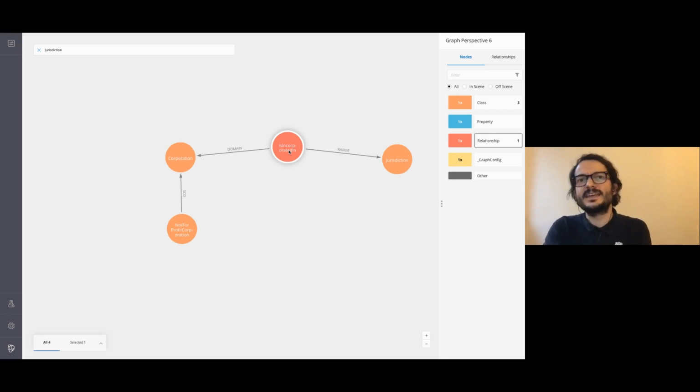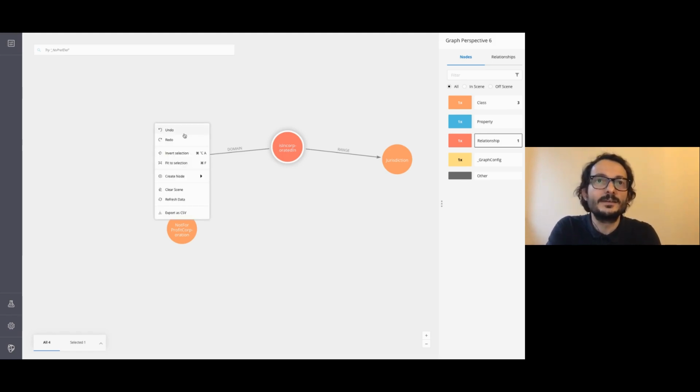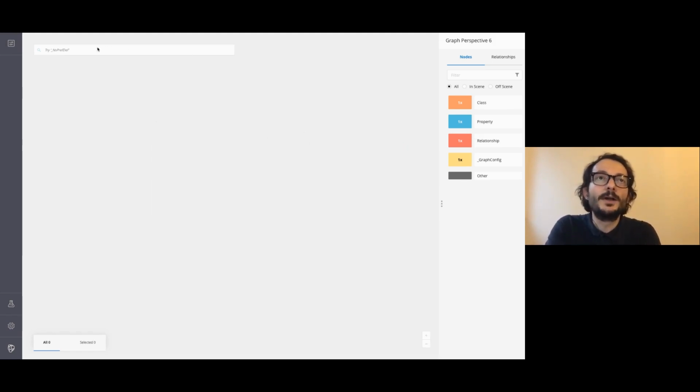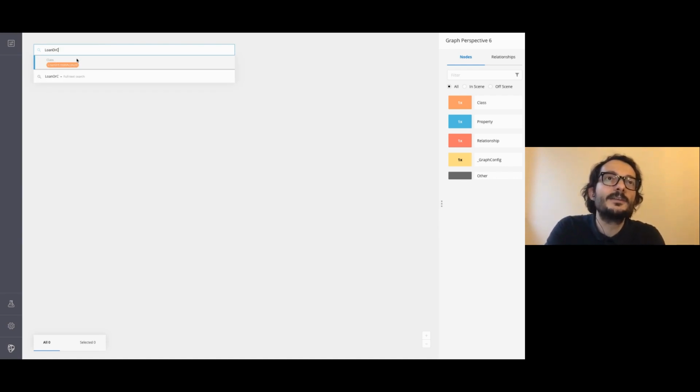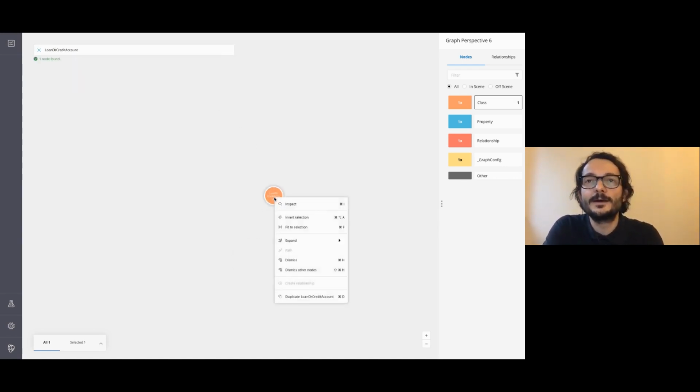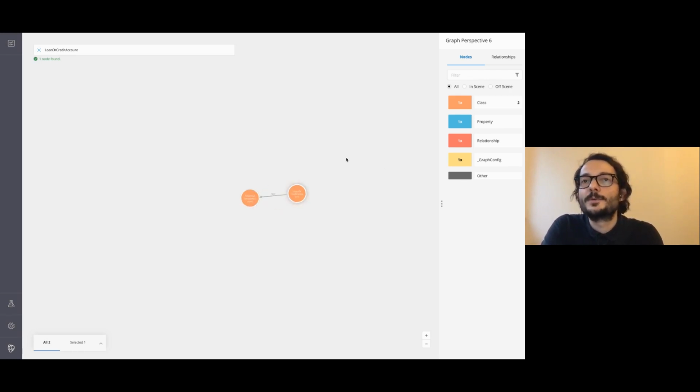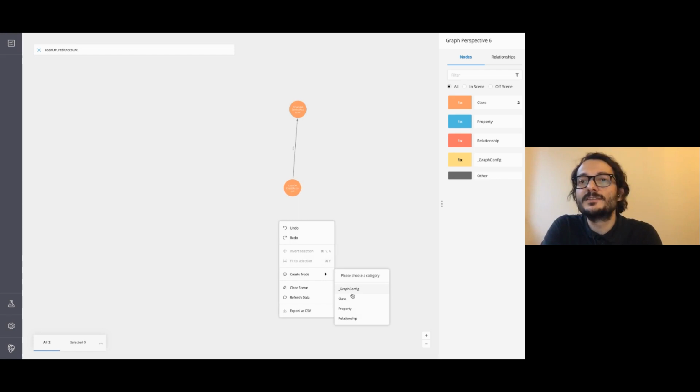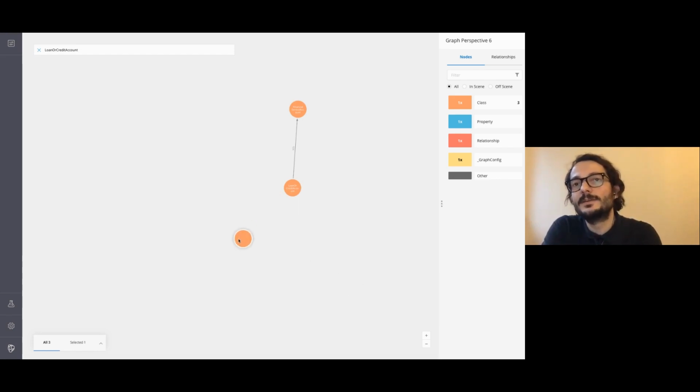We could even extend the ontology from Bloom. I wouldn't say that Bloom is an ontology editing platform at all, but why not? I mean, you could, for example, look for a, let's say, loan or credit account, and you can say, well, it is a type of account. That's a subcategory of a financial service account, and we might be able to say, well, okay, I want to create a node that represents a new class. So what I'm doing here effectively is, okay, that's the FIBO ontology, but maybe I want to link my enterprise ontology to the FIBO one.